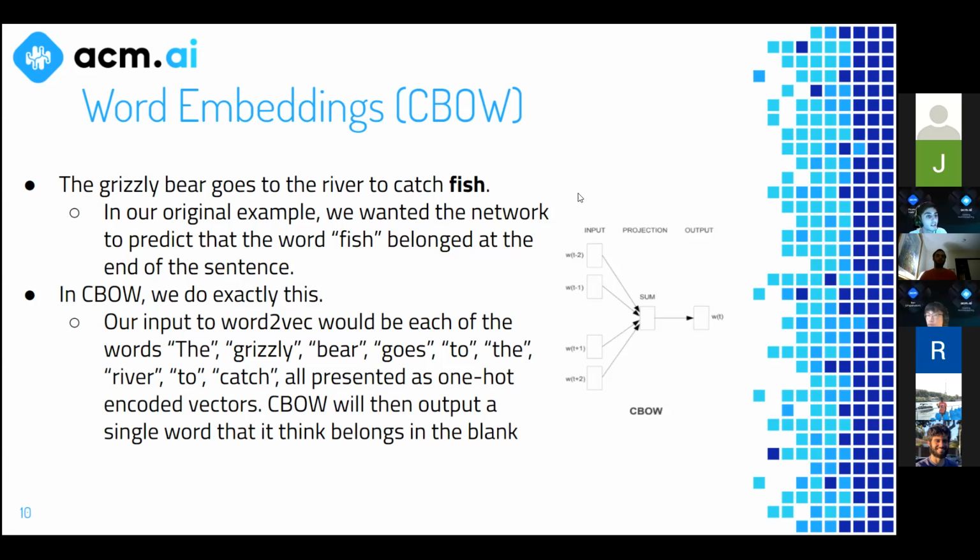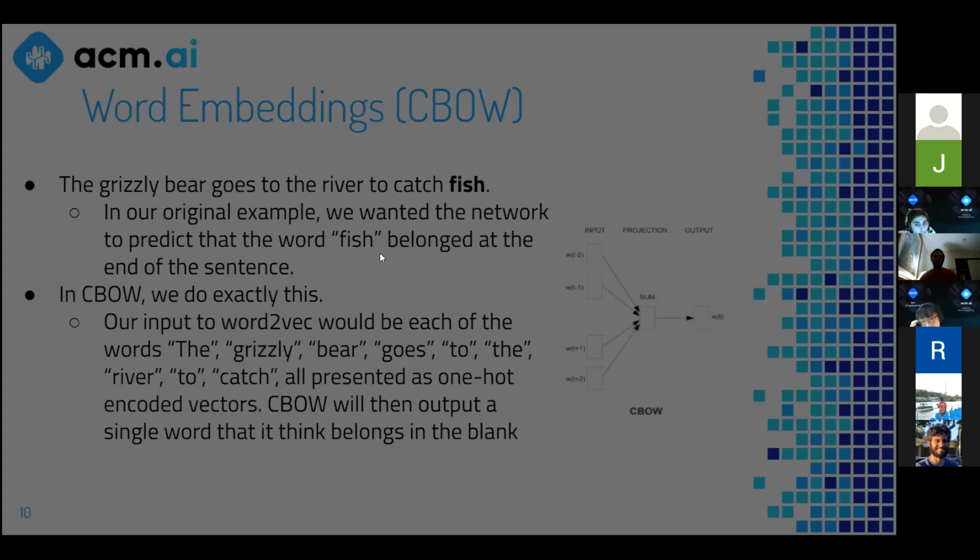So don't confuse this with us actually predicting the word fish, because in this case we already know that the output is supposed to be fish. If it gets it wrong, we're just doing supervised learning like we've always been doing, where you compare the output it gives you to the value of the cost function, and then you do backpropagation, the same way it's always worked. So the purpose of this is to generate the embeddings.